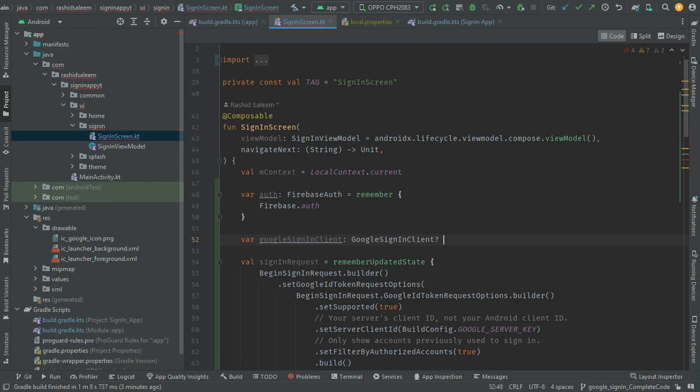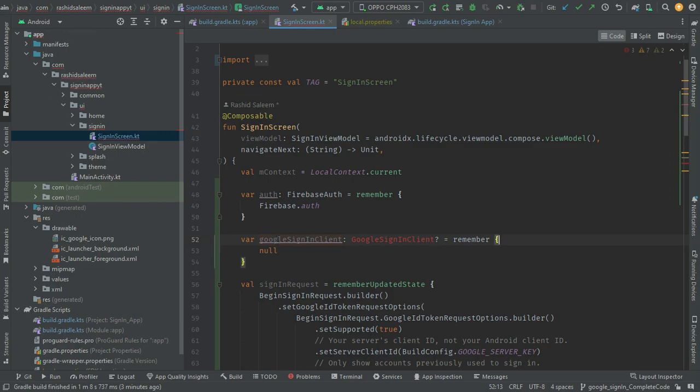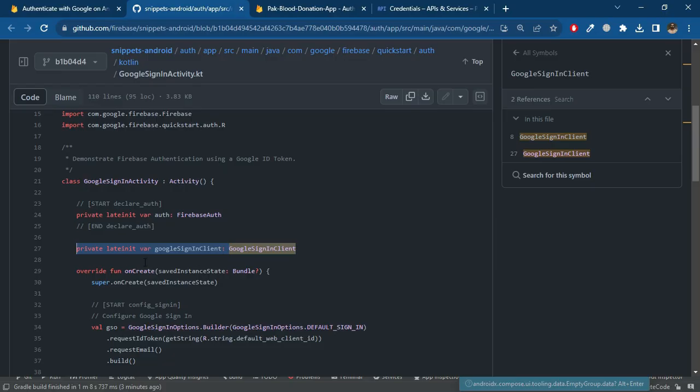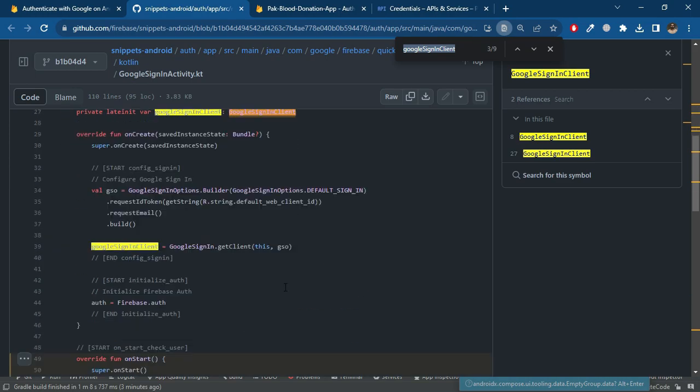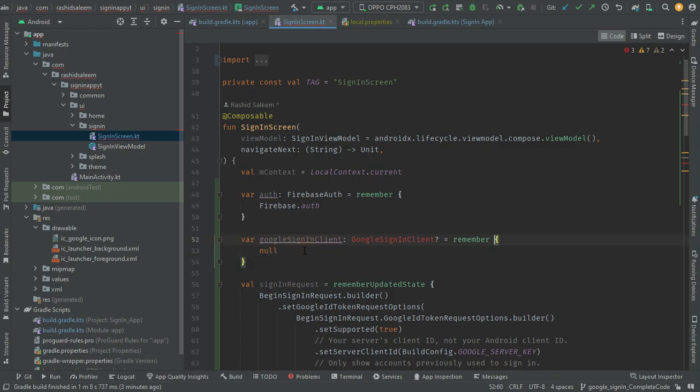I will make it nullable because we are setting it somewhere else. So initially I will make it nullable and set the null value to it.